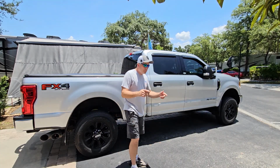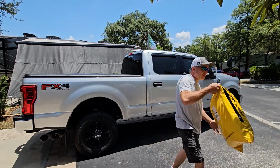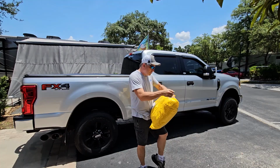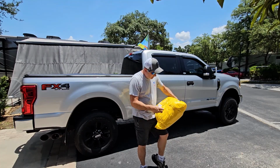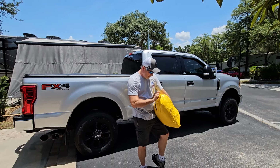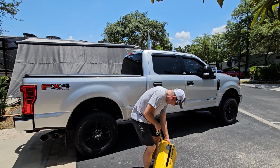So now we're gonna bust open this new one. As you can see, it is in the sealed container or the sealed bag they give you. You'll know when you get one of their covers, it's one of these bright bags that say Sealskin. It's double taped at least. But we're going to pop this open, get this cover on here.